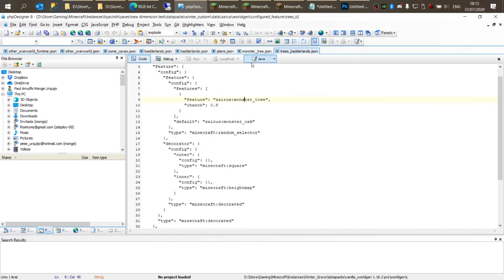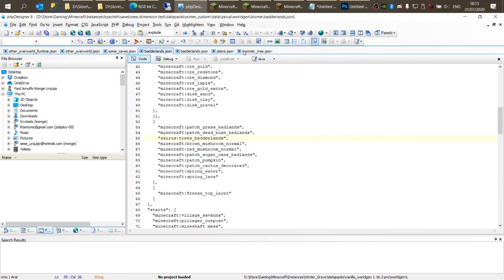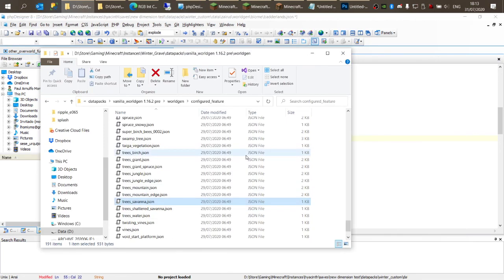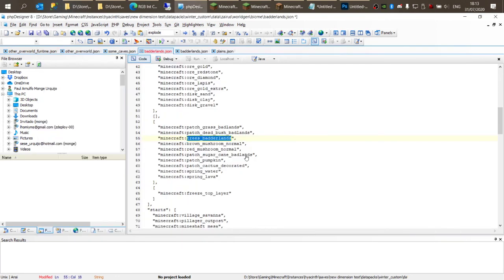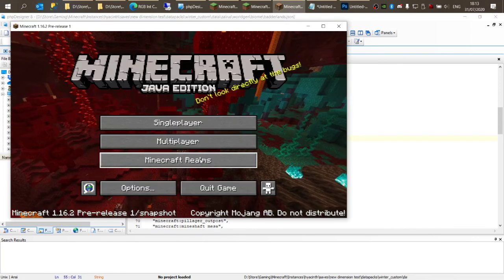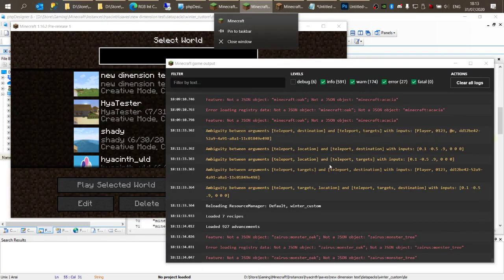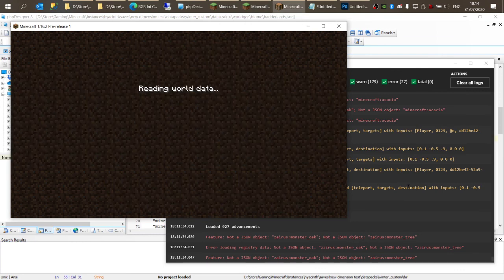Okay, let's revert. Just to see if it loads, because it is not loading, and I think I am doing the correct file naming. Let's see if it tries to load it.